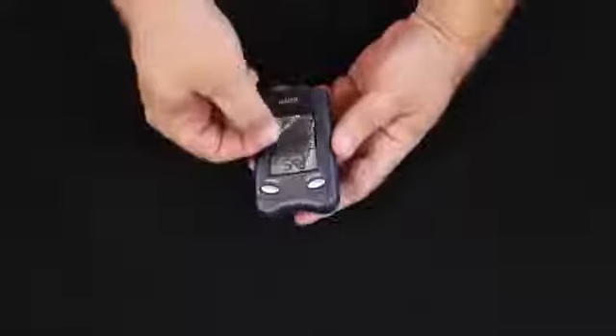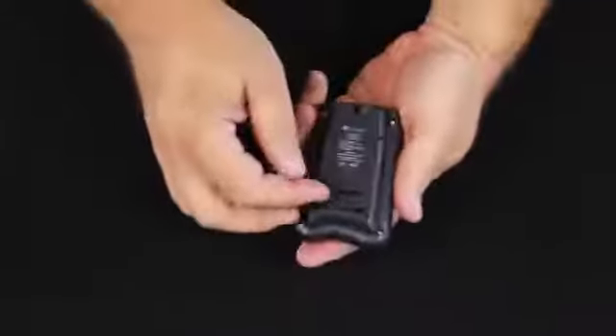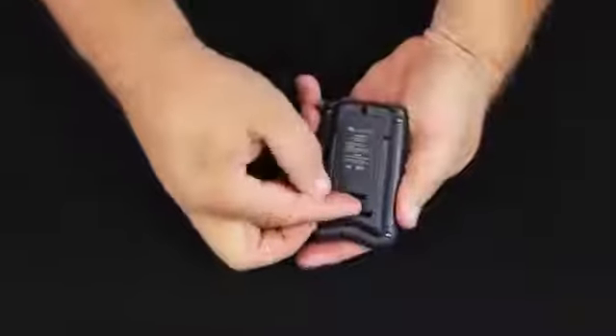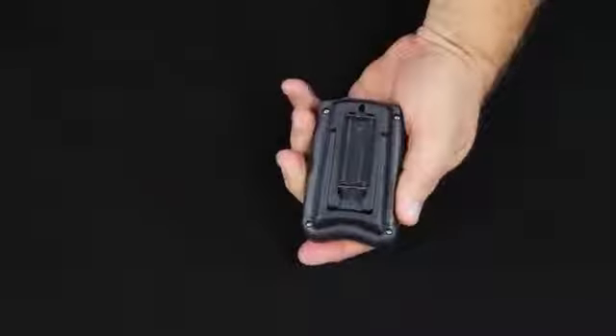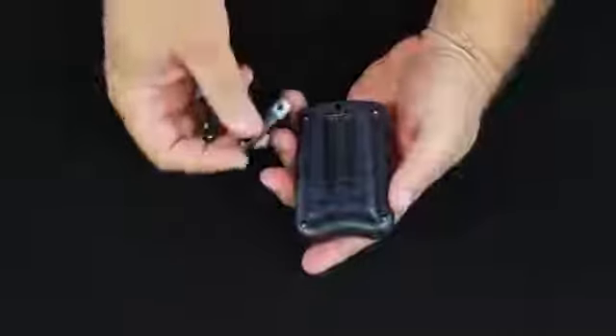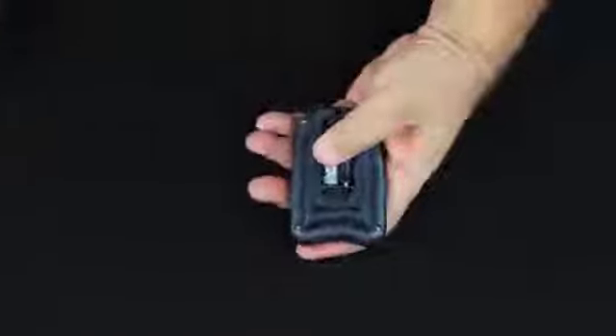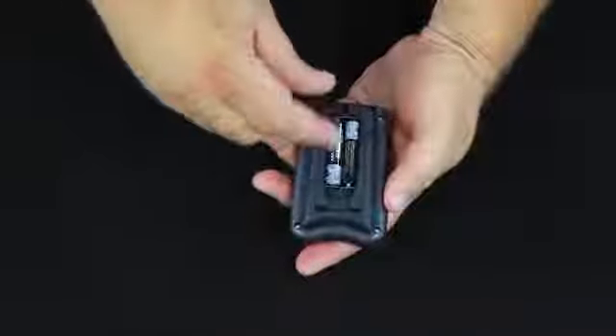We're going to put the gauge about three to five feet away and take the display unit. We peel the protective coating from the display unit and turn it over. Open the bottom by pressing the tab towards the battery door, and again, AAA batteries. We're looking for the same idea of name brands and date codes. Then we close the unit up.